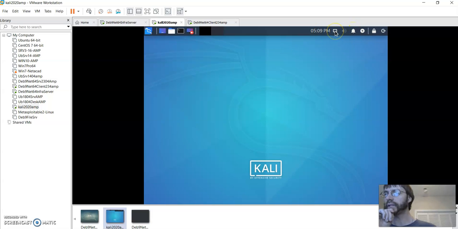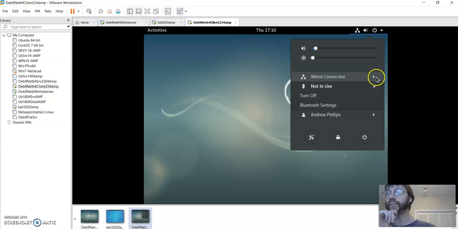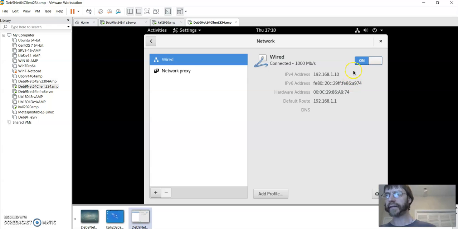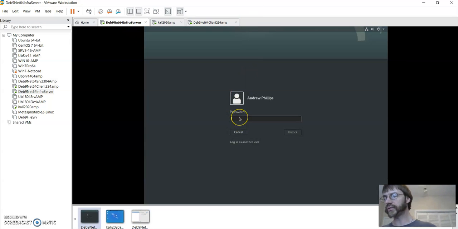Wired connection. Anyhow, let's try it this way. In the GNOME desktop, I don't want to turn on GNOME. So you can see, look at your wired connections. You can get to all this using the command line with ifconfig or the ip address command, or you can look at wired settings. I expect to see 1.10. Yes, okay, and it's not getting a DNS. That's fine. I go over here. This is my DHCP server.